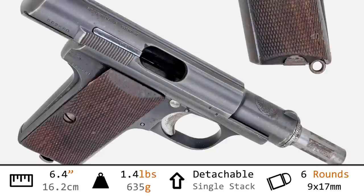Hi, I'm Othias, and this little guy is the Astra 300, a pocket version of the previous Marshall 400. While it was intended for the civilian market, we're going to soon learn that it still found its way into military service. But before all that, I know you all are squinting, so let's put it in the light box. Weighing in at 1.4 pounds and just a little over 6 inches in length, this is a far friendlier sized pistol than that massive 400.